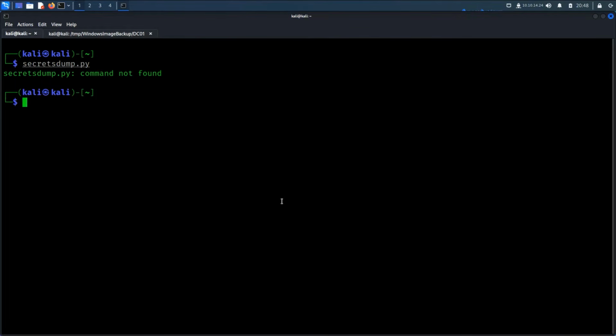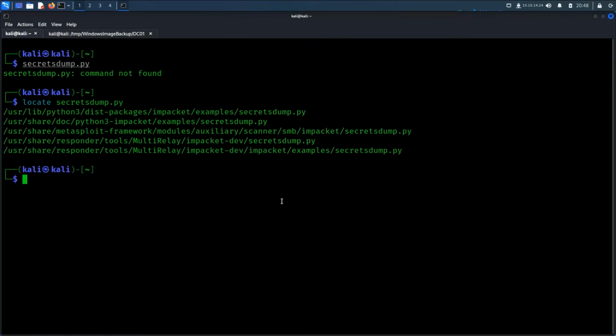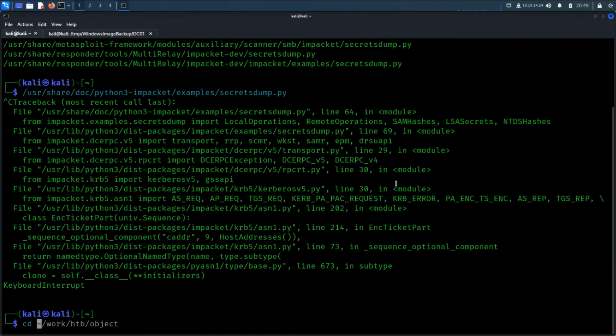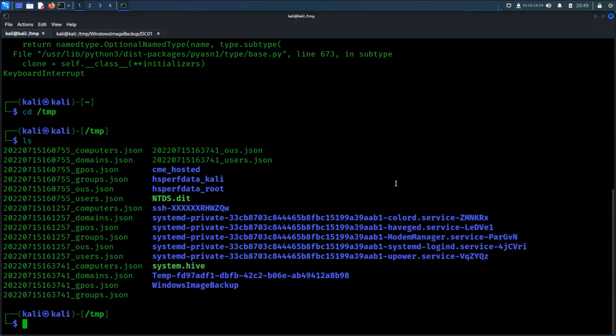Now we can do away with our evil WinRM, and let me see if I have... Man, locate secretsdump.py. So we're going to use this one. First, before we use that, we need to enter our temp folder to get our NTDS.dit.